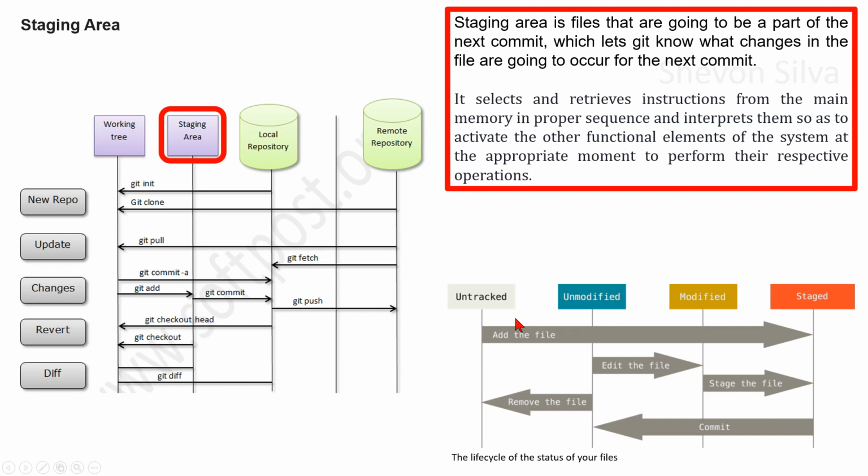When you first clone a repository, all of your files will be tracked and unmodified because Git just checked them out and you haven't edited anything. As you edit files, Git sees them as modified because you have changed them since your last commit. As you work, you selectively stage these modified files and then commit all those staged changes, and the cycle repeats.